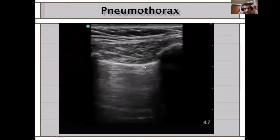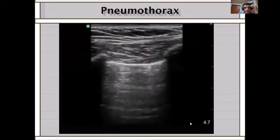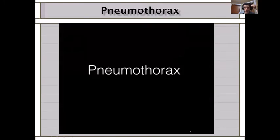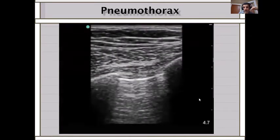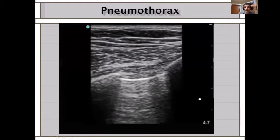Look at this line. Remember this line. Don't look at the whole picture. Look at the pleura and look at this line moving. This one. We'll see more clear. Now look at the pneumothorax. Look, first there are zillions of A lines. There are no B lines. Okay? And there is no sliding. So it's as if a dead picture. You see the B lines that were moving? They're not available. You will learn more, of course. You will see more.